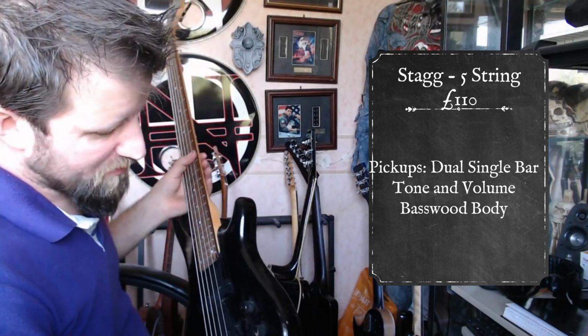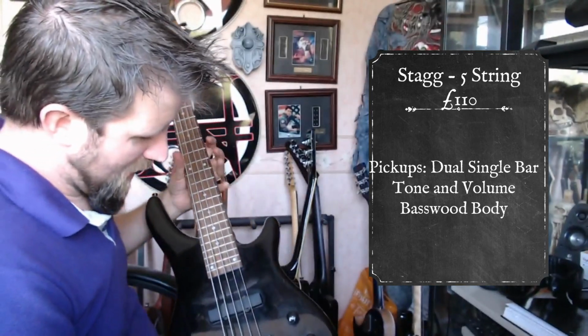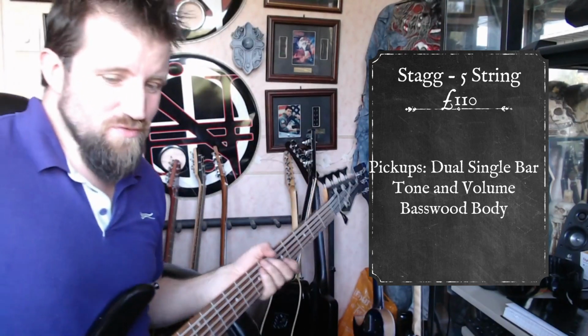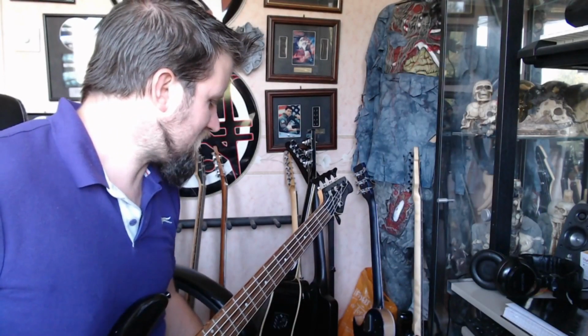I had a lot of wiring issues. So you can still see that I've got the back cavity still open because I had to do some work with new pickups and stuff like that. But let's see. I should really switch this to a bass setup, but here we go.